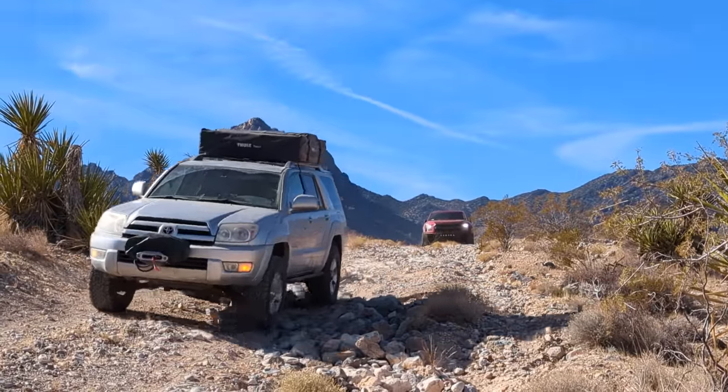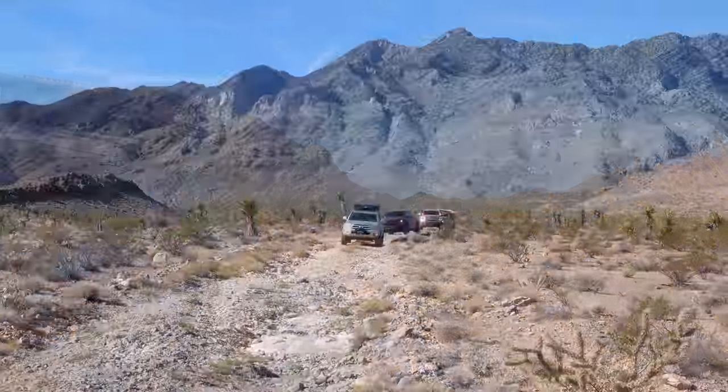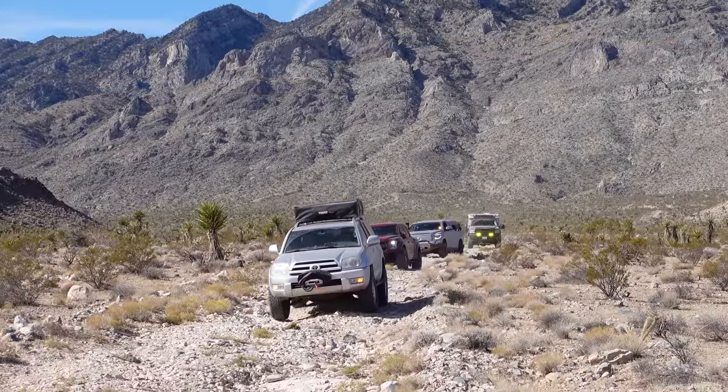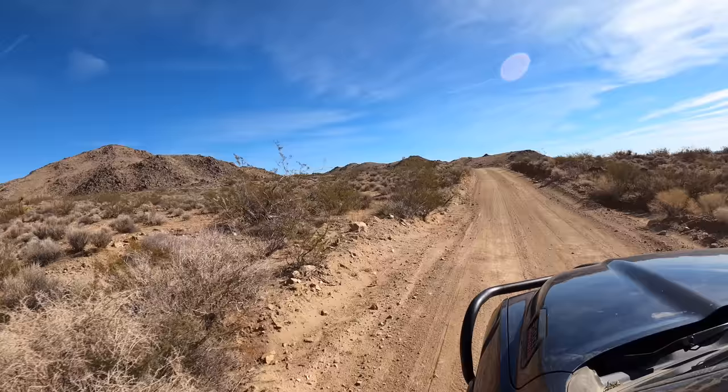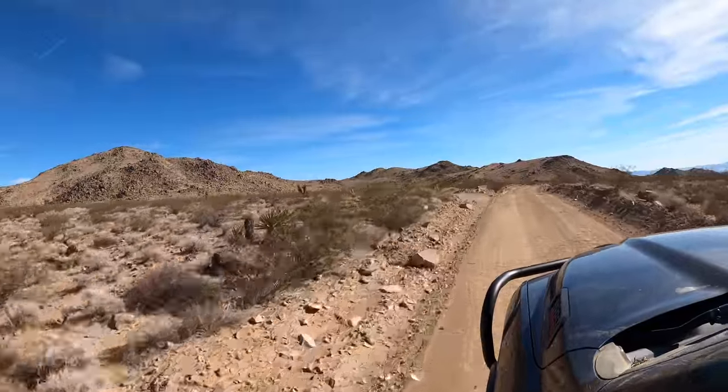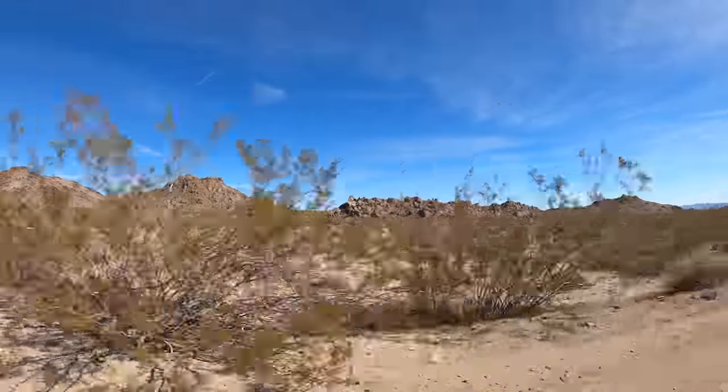After visiting Providence Ghost Town and the Bonanza King Mine, we made our way back down the rocky track and made a beeline for Hole in the Wall. Hole in the Wall was definitely one of the highlights of the trip, as the kids absolutely loved climbing the Rings Trail and exploring the various caves within the natural amphitheater, as you'll soon see.